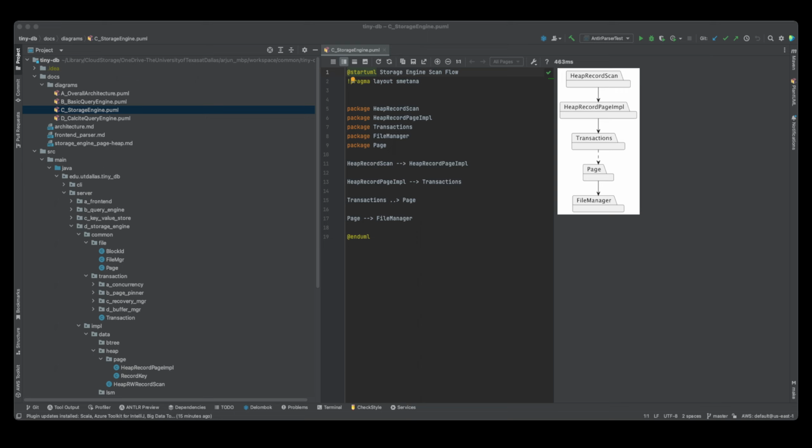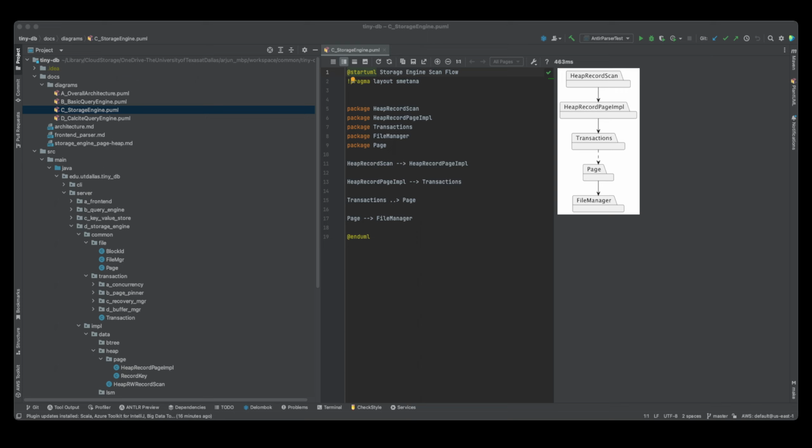The storage engine will provide those APIs, but they will be reading data from the file system rather than from memory. That's the main difference between a storage engine and Java maps. The storage engine will also provide APIs for indexes, which will be covered now.